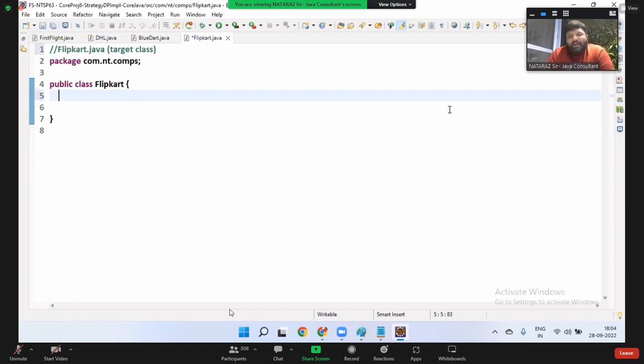I think 5-6 people have given the answer of concrete class. In the first example, we didn't follow the strategy design pattern. That's why we have taken a property of class type. But in this example, we are seriously following it or not?